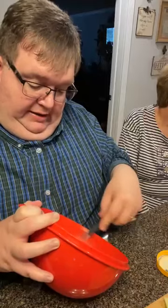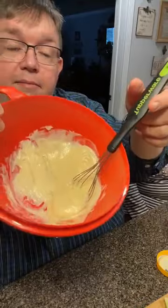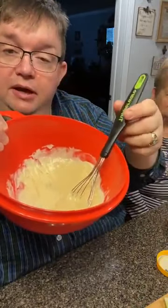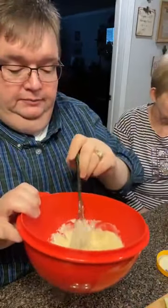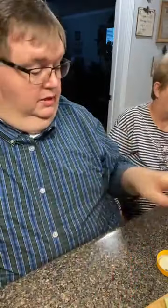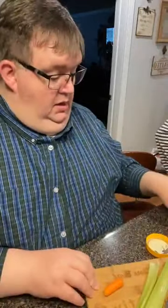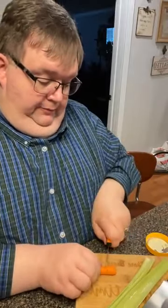I know y'all can't see me mixing this, but trust me, it's mayonnaise, lemon juice, and a little bit of sugar. And a sprinkle of salt. Thank you, Mom. So, now I'm going to use the handy dandy mini chopper, and I'm going to do these carrots up right quick because I want them small.